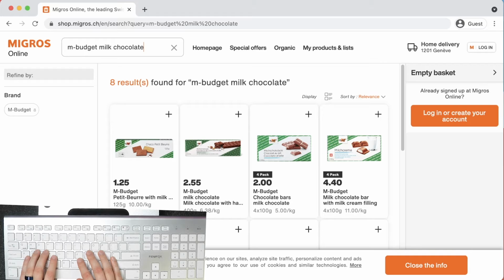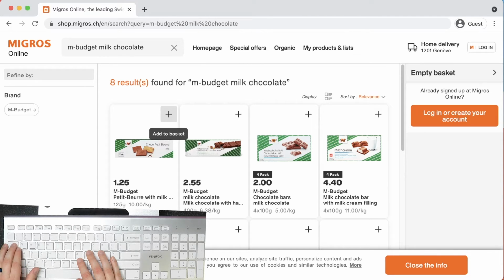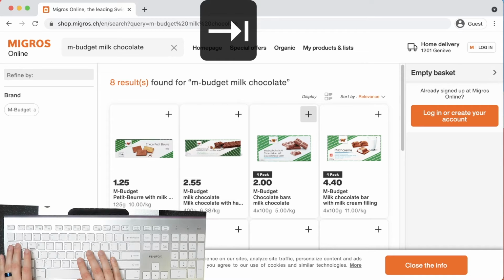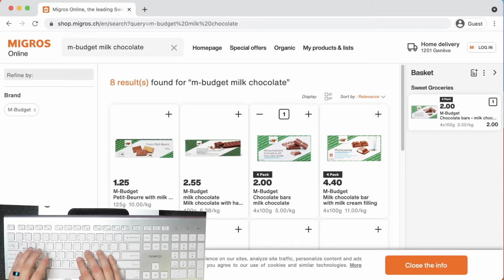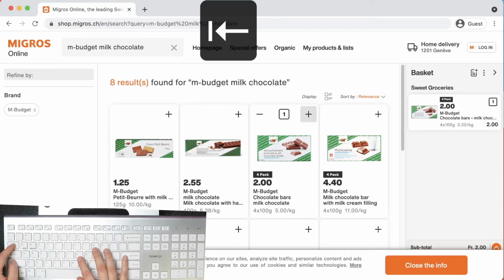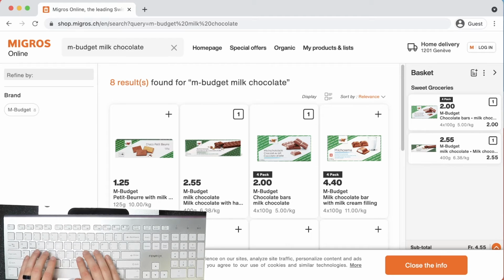Now I think this is going to be the scary part. So I want the milk chocolate. So I'm just going to sit there and hit tab, I guess, until I see. Okay, there it is. So I want the one on the right here. Let's go with this one. So enter. Okay, so that did that. So I do know that I can hit Shift Tab and then I'll go backward. So let's just add that one too. All right, so that is it.